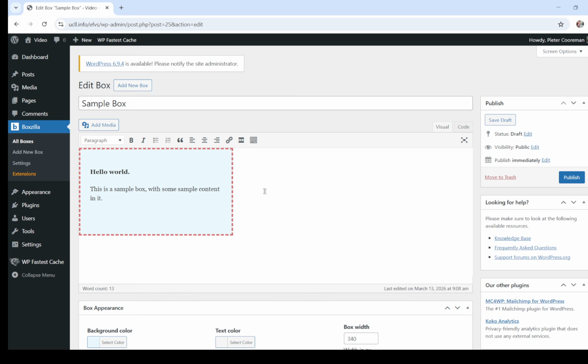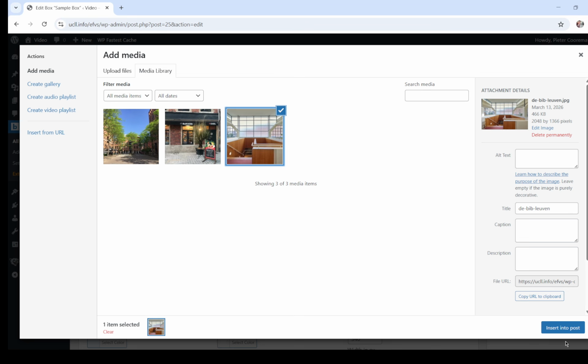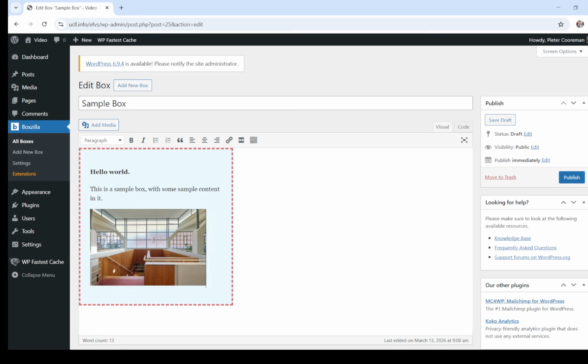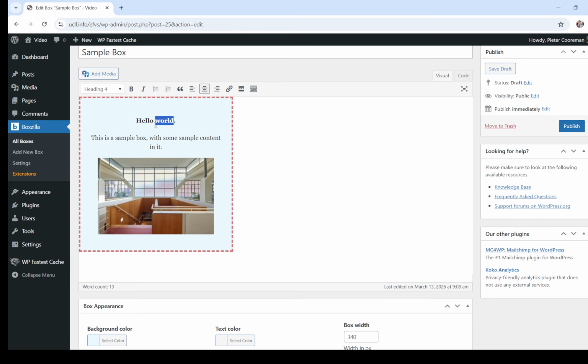However, let me just pinpoint one thing. You can also add images. So if I would like to add any particular image here, I can. Be aware though that these images are very small. They're actually resized on the fly. And you can add a link somewhere in between. Let me center these various elements. Right, welcome to Leuven. Perfect.